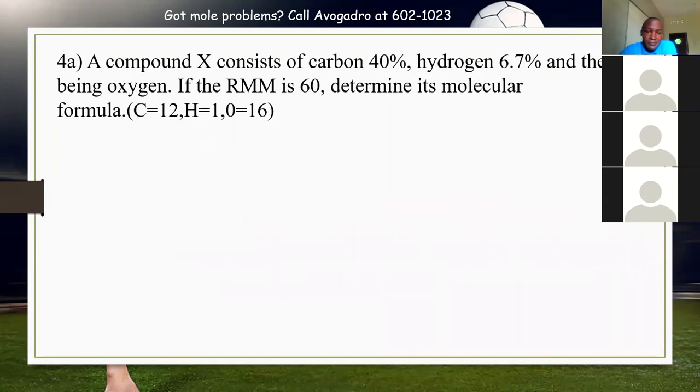So part A, I think we already saw this, but I'm sure most of you may not have done this work. How many tried it out? So let us have a look at the elements we are having in this compound X: we have carbon, hydrogen, and oxygen.